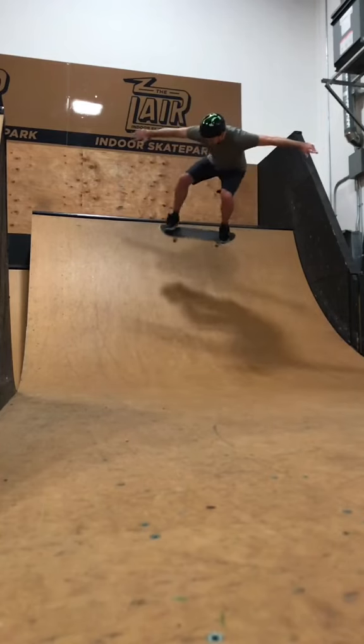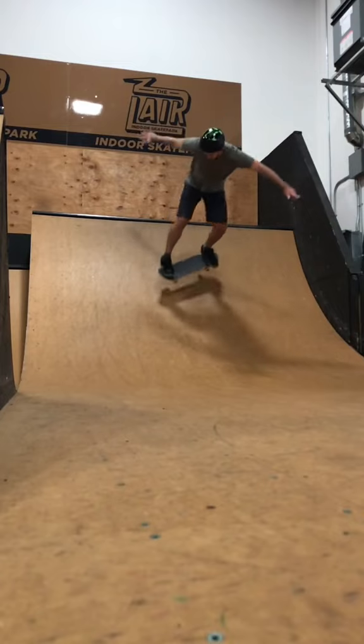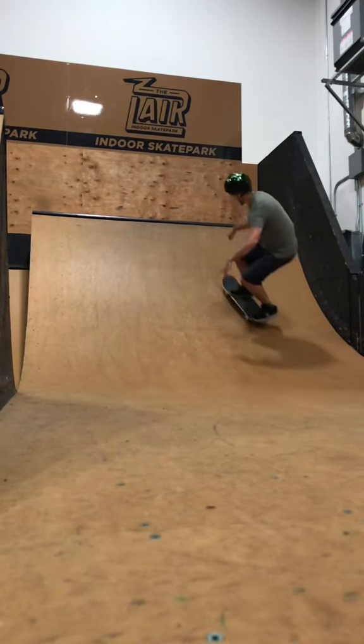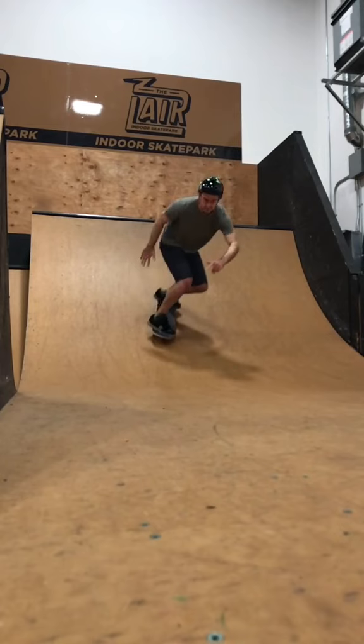You can see here I pushed my front foot forward and that starts to level out the board. Then I also tried to land a little bit more downward without having to do so much kick turn. Just ride it out. You don't have to commit to landing straight down. You can land at an angle still and just ride it out — it'll help you come out of it a bit slower.